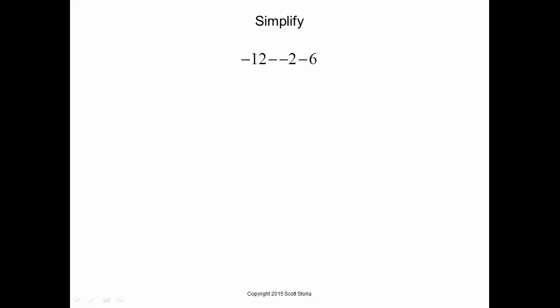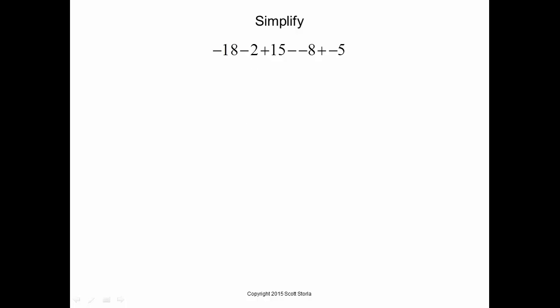In this problem, I have two subtractions. This subtraction will change to addition, and the -2 that follows will change to +2. This subtraction will change to addition, and the +6 which follows will change to -6. Now I'll follow the procedure for adding, left to right. I'm adding, signs are different, so I subtract 2 from 12 to get 10, and -12 was absolutely larger, so it's a -10. And now I'm adding, signs are the same, 10 and 6 is 16, and I keep the common sign.